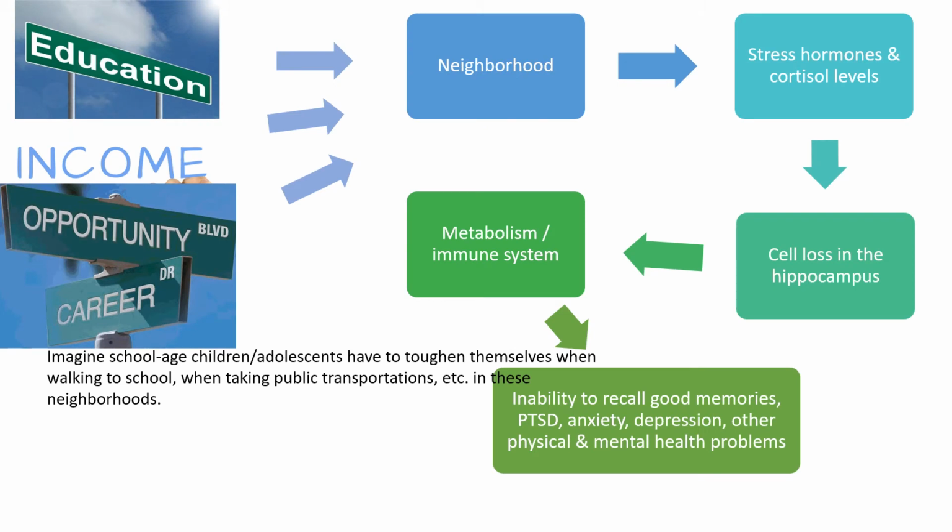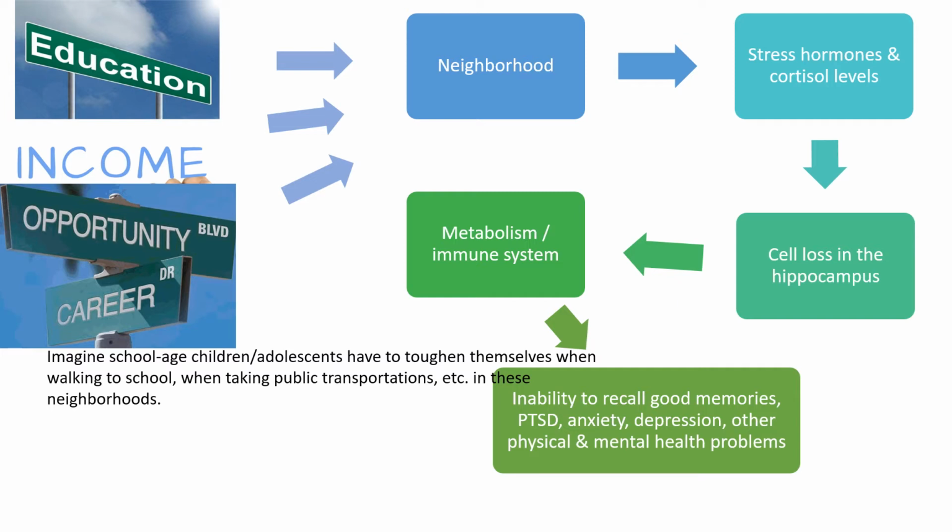So, our education level, our income level, our occupation, the type of job we are going to get, whether it's full-time, part-time, whether it comes with retirement and insurance or not, and other opportunities afforded to us. It is going to determine where we are going to live and the neighborhood we live in, which directly and indirectly determines our support system, because the people we mingle with in that neighborhood can sometimes serve as our support system, and this can affect our stress hormones, how they function, and the level of our cortisol.